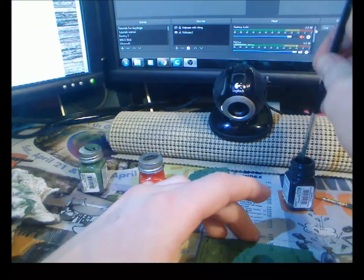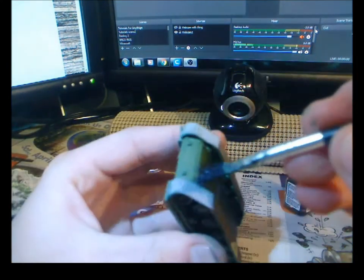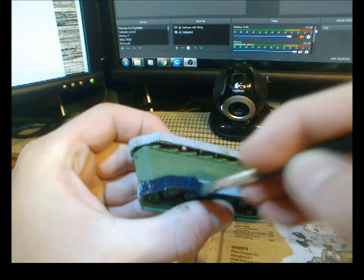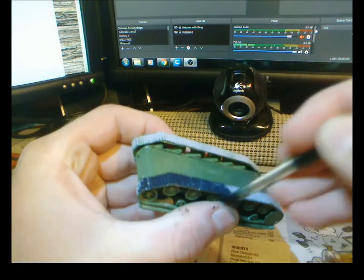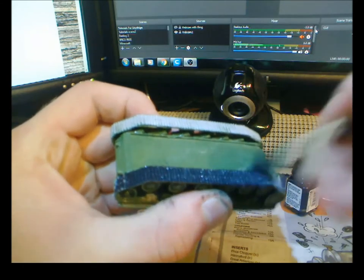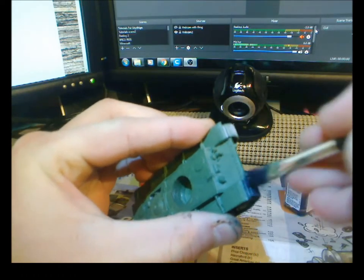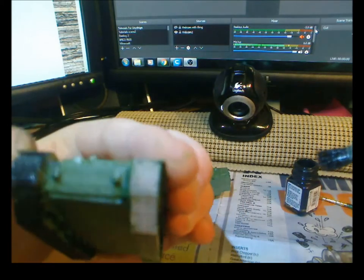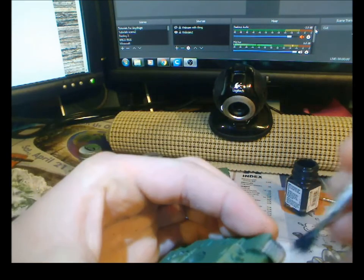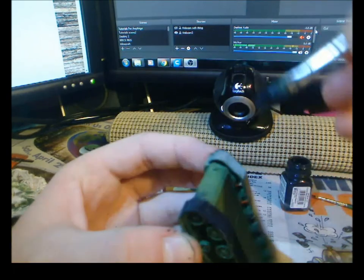So, dip your brush, I need to buy more gunmetal paint, I'm running low, in there, and then very carefully, ish, you don't have to be super careful. I mean, I tend to be careful, but at the same time, this is one of the faster parts that I paint, because it's not incredibly complex. See, you can already see the difference. It's already starting to look like more of a tank. And it'll just look more and more like a tank. Especially a Russian tank, as time goes on.